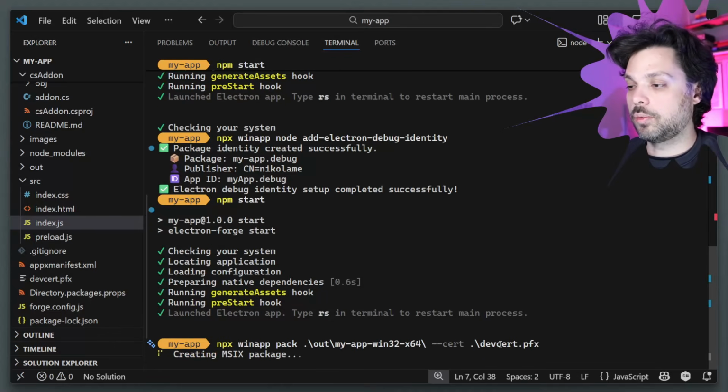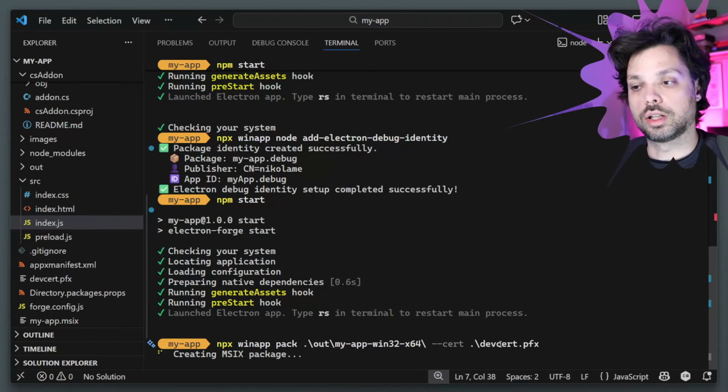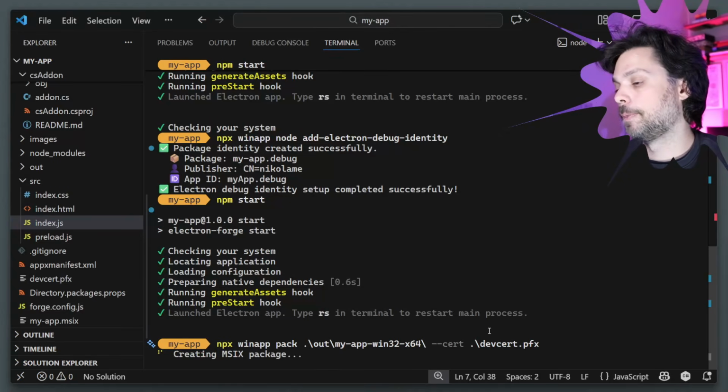This is going to take whatever's in that folder, it's going to take our manifest and all the assets we generated, and it's going to create them into an MSIX package, and it's going to sign that package so that way we can share this with others to go and install on their machines for testing.